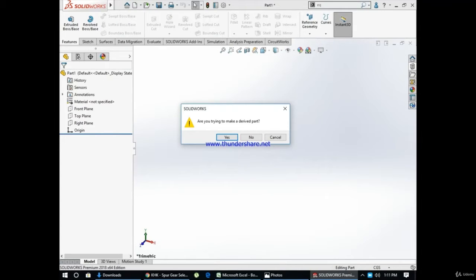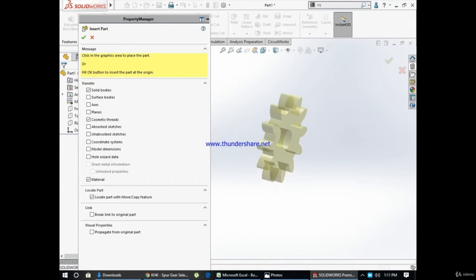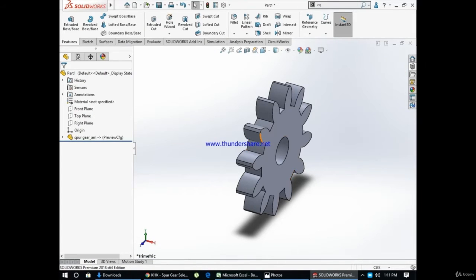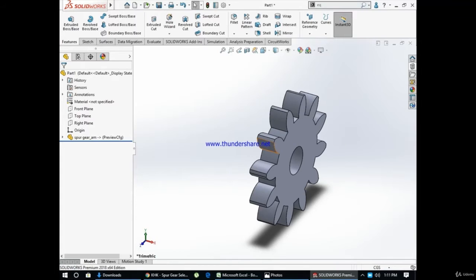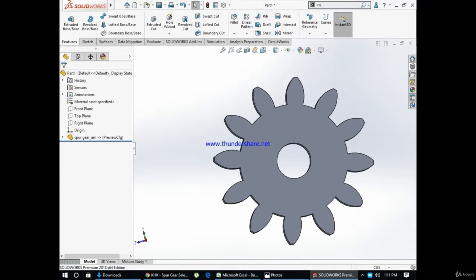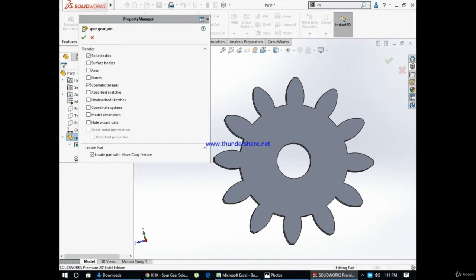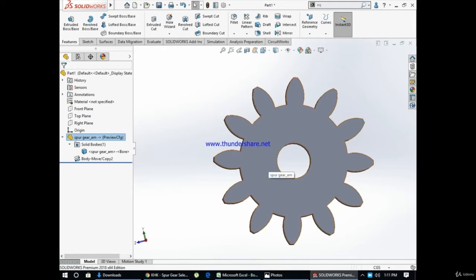If you click yes, it will just form like a surface. You cannot edit it, you cannot see how the gear is made. You can just locate that and keep it. It can be used for supporting purposes. So you cannot edit the information. Even if you try to edit, no information will come. Suppose I want to create a spur gear of module 3 and number of teeth 50. You cannot do those kinds of things.